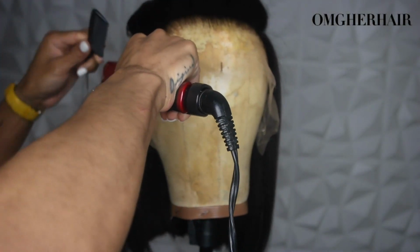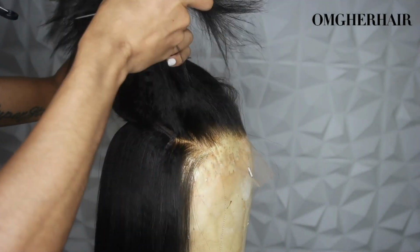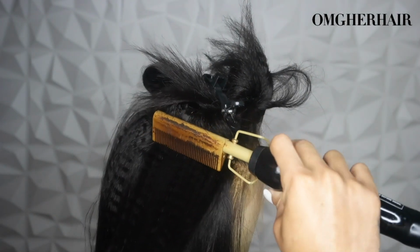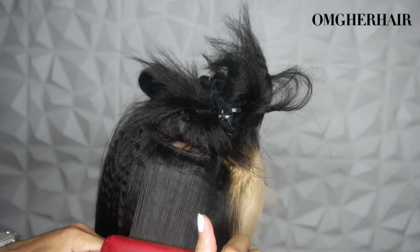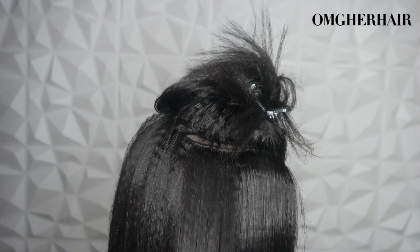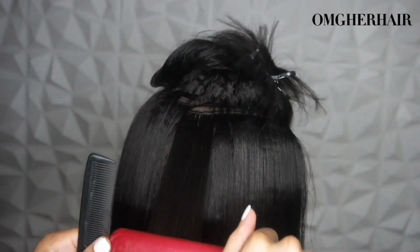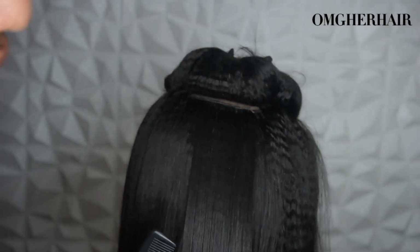So this was me just going through it with my flat iron. You don't have to do this if you don't want to. If you want to keep that very uniform zigzag pattern, you can. But to get the texture out, what you could do instead is wash it, and once you wash it, then you blow dry it. When you blow dry it, make sure you use a comb though. It'll get all of that out for you. So it'll still look more natural, but this was straight from the factory. So I just went through and straightened it.